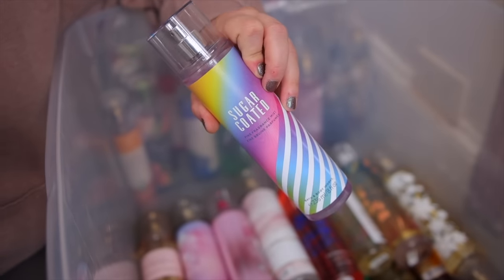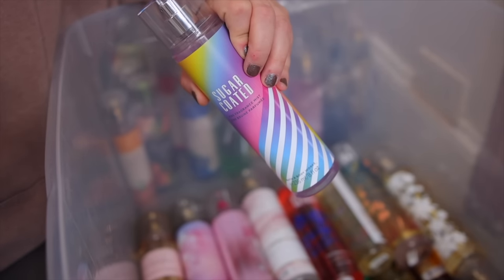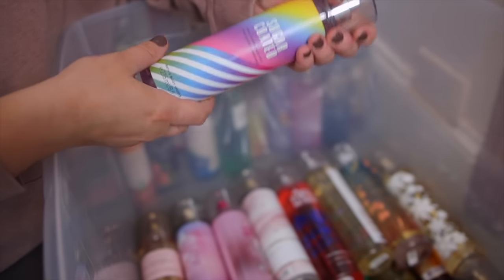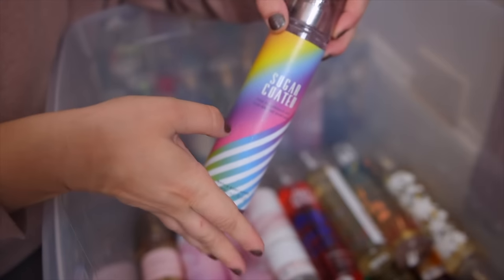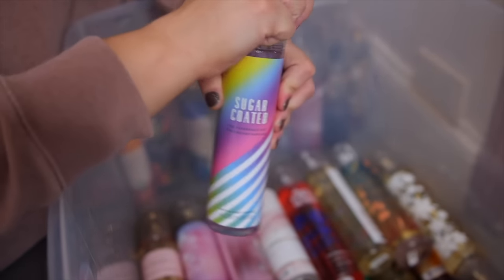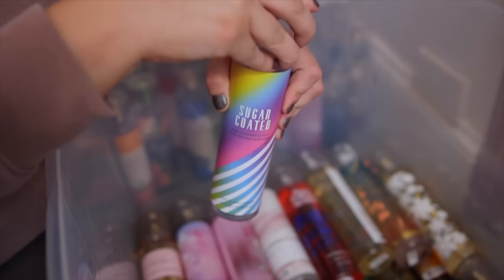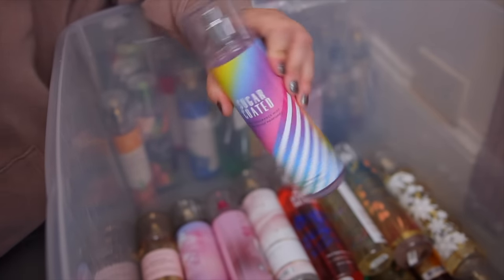Here's another Canada exclusive and this one is so good — this is Sugar Coated. I don't know why they did not release this one nationwide because it is excellent. This one actually smells like the Pink Fairy Gumdrop candle — it has almost a sweet tart smell. You get this candy smell; it's a little powdery like powdered sugar, but it's so sweet. It literally smells like candy.